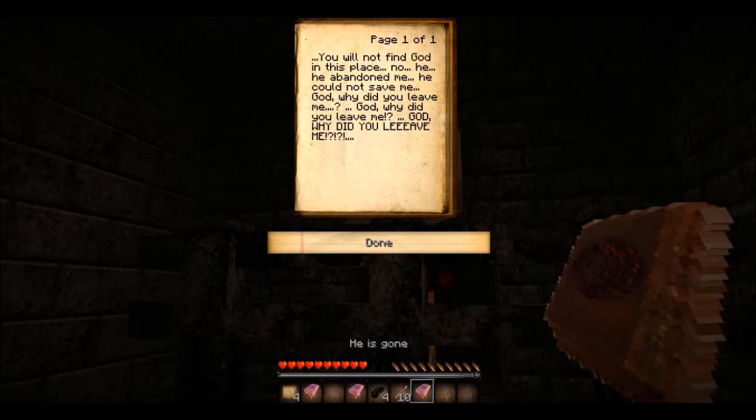You will not find God in this place. No, he abandoned me. He could not save me. God, why did you leave me?